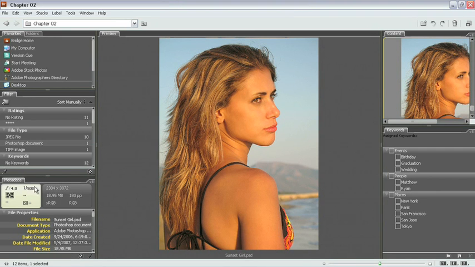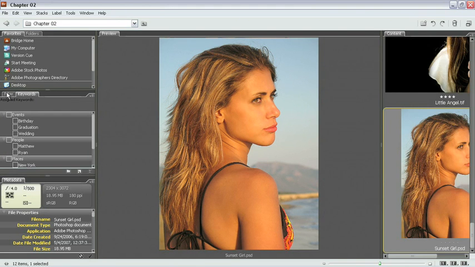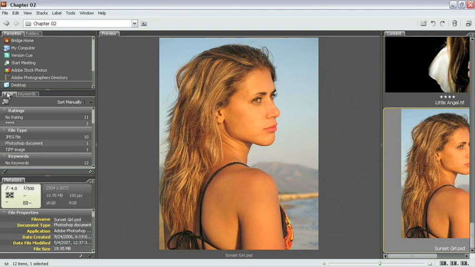That automatically adds it to the bottom, and I also want to group my keywords with my filters because filtering and keywords, in my opinion, go hand in hand. So let's go ahead now, we'll click on this, drag it over, and drop it in once we see the gray bounding box appear around the filtering window. We'll drop it in once we see that, and now those are docked together in a nice little group right there.